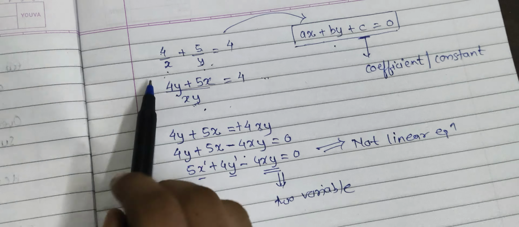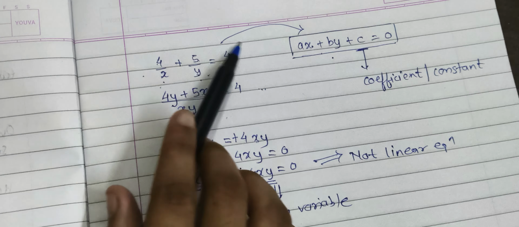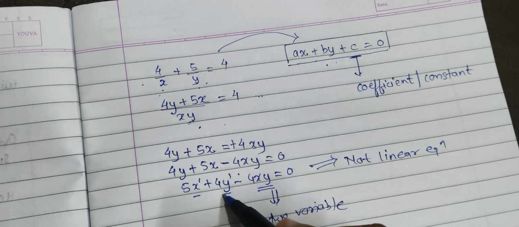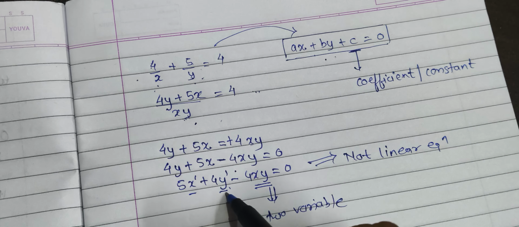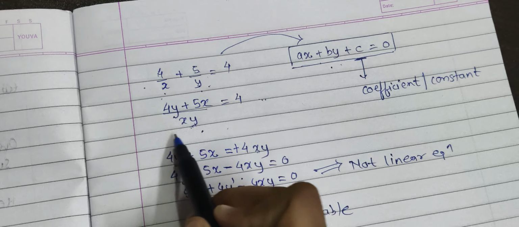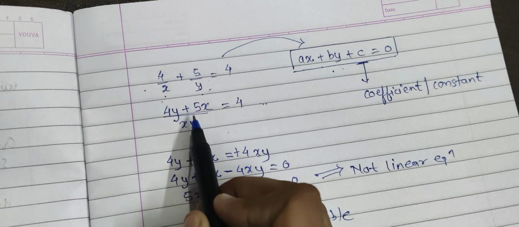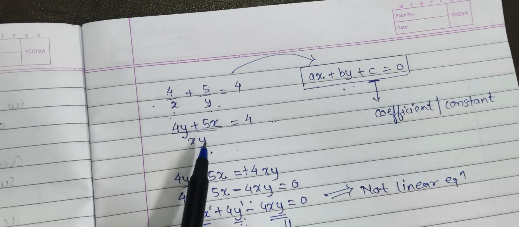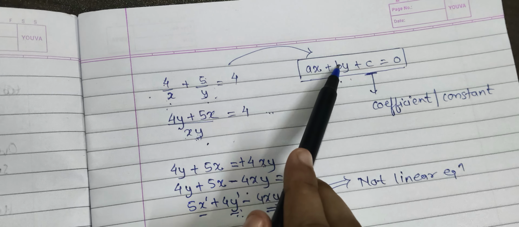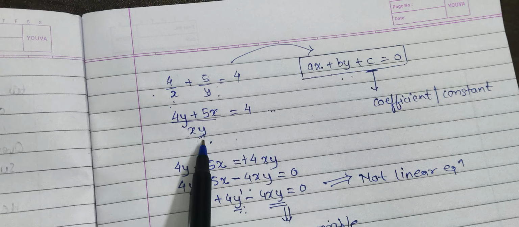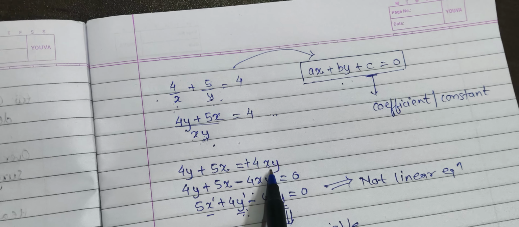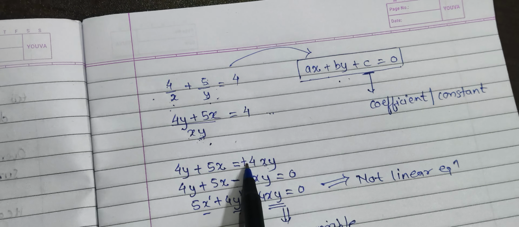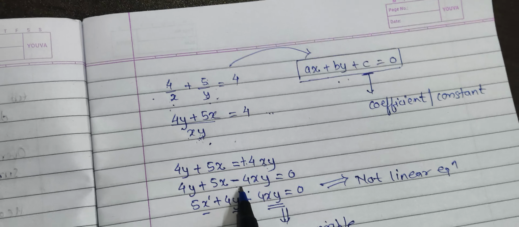What we did, we were having this equation. This was not in the generalized form, so we have made it into a generalized form. For converting it into generalized form, we have cross multiplied this variable. So we get this equation. Again, this equation is not in a generalized form, so we have taken xy to the right hand side, so it is multiplied. Again, we have taken it to the left hand side, as it is over here plus, after going to the left hand side it will be minus.